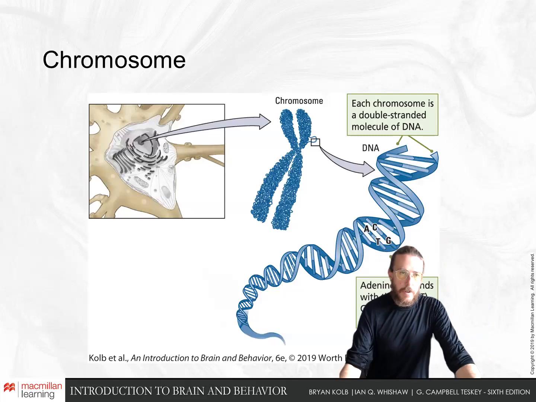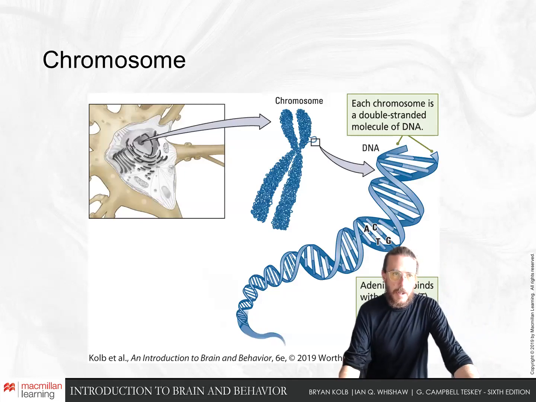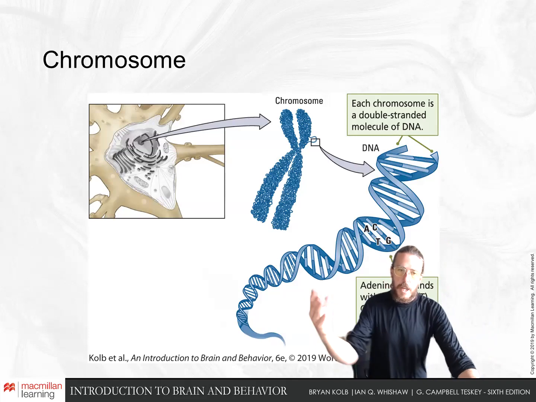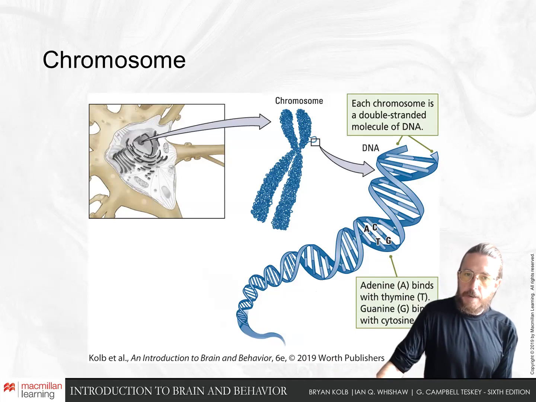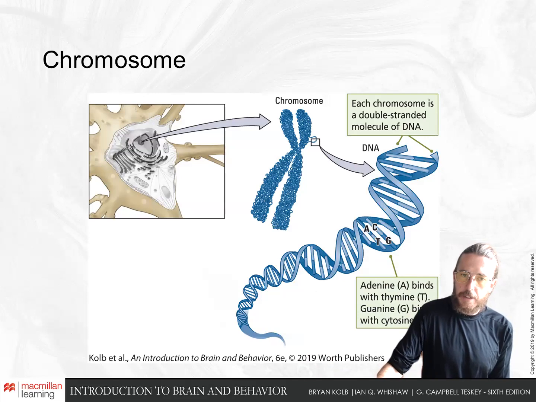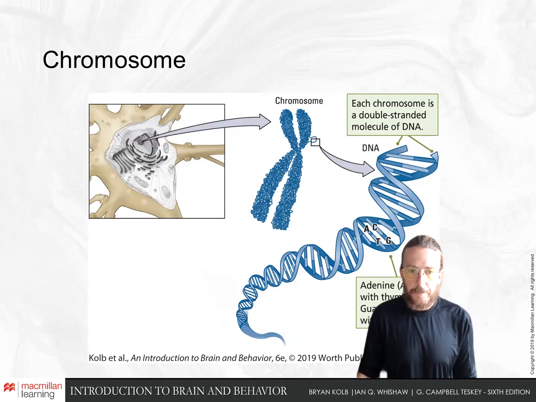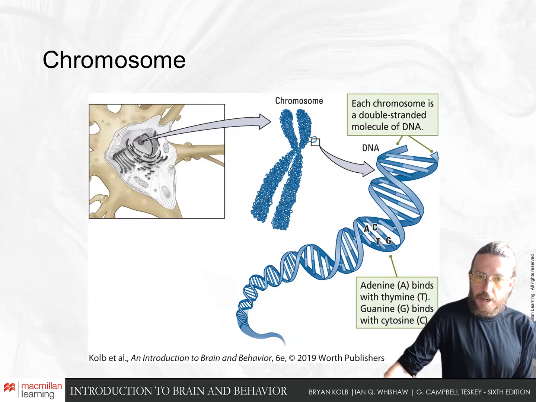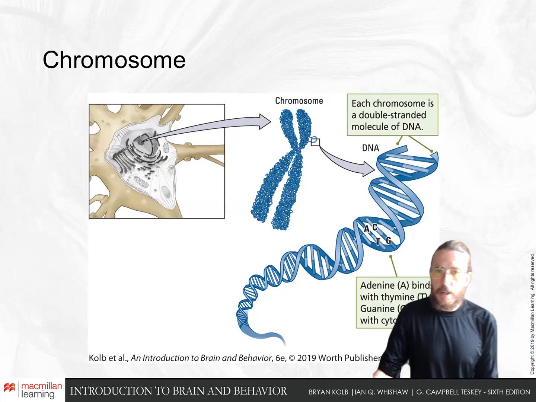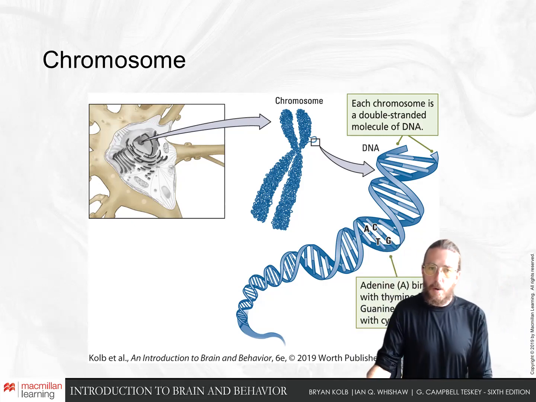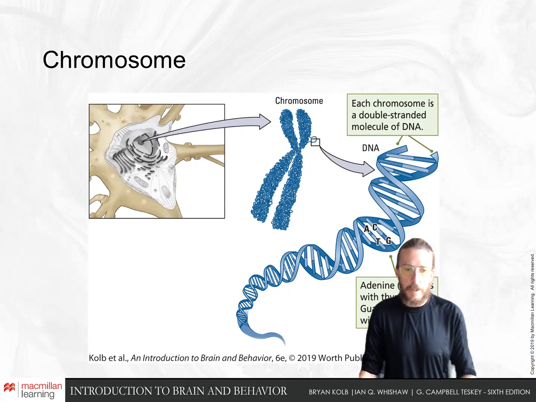Okay, so here's a picture of the chromosome inside the nucleus of a cell. It's this long strand of DNA. DNA is this long double helix of these nucleotide bases connected together and held together tightly. And adenine always binds with thymine, and guanine always binds with cytosine. So the code on one side is analogous and kind of complementary to the code on the other.